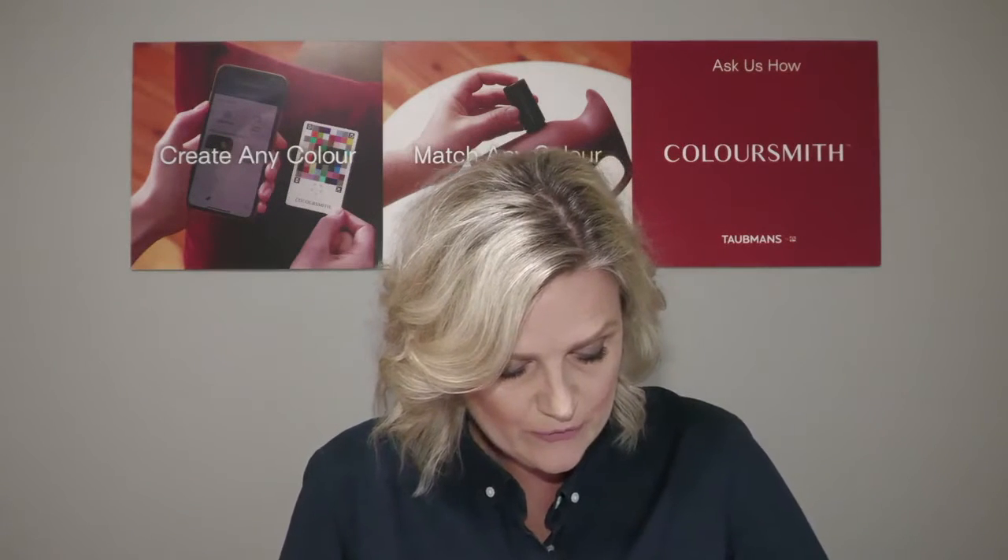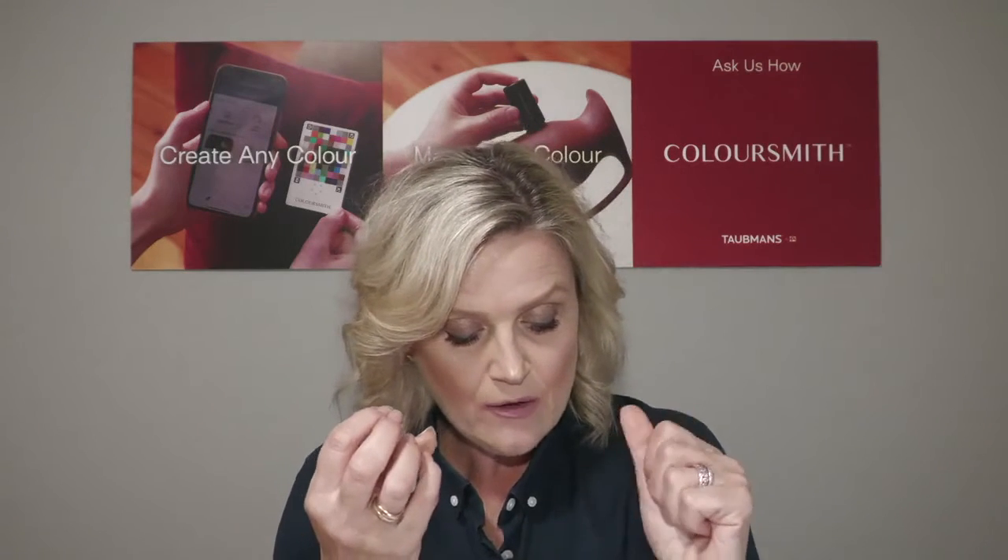The next question is from Jojo — thank you very much for joining us tonight. You have a renovation in the making but will be stuck with a dark brown roof and guttering, and want to stay warm. Having looked at your image, and given you want to stay warm, have a look at Taubmans Grey Locks — it's a fantastic colour, between a grey and a beige but quite warm. If you offset that with Taubmans Tahira White, I think you'd have a beautiful colour scheme.